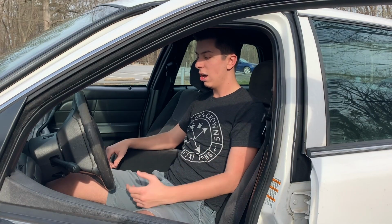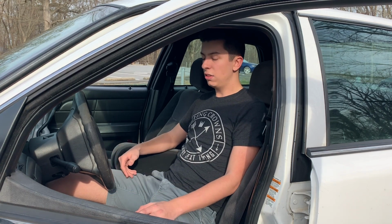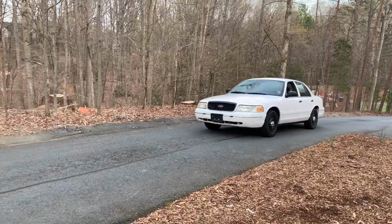So the handling of this car, for a 4,200 pound sedan, it handles pretty well, but when you put it up against sports cars and anything that's made for a back road, it's definitely going to feel like a boat. I mean, this wasn't designed to be on a racetrack or anything.